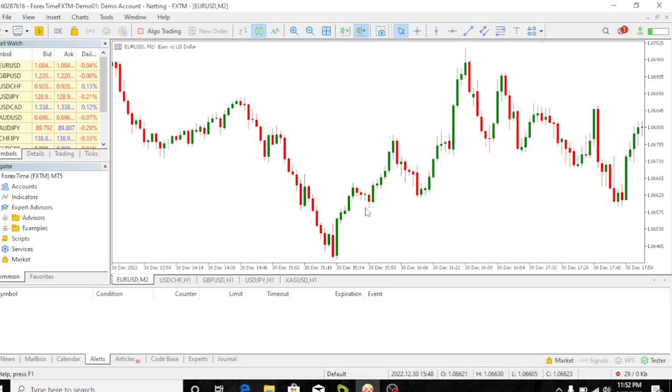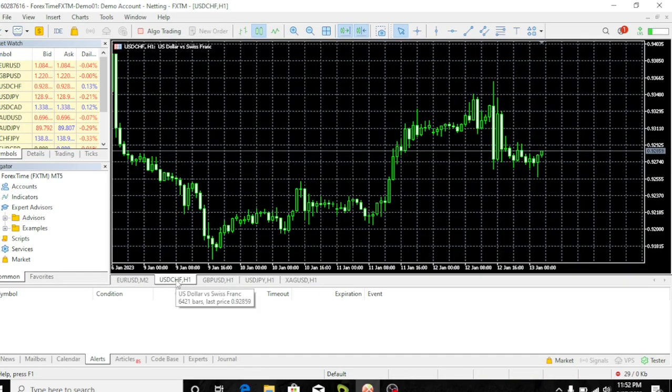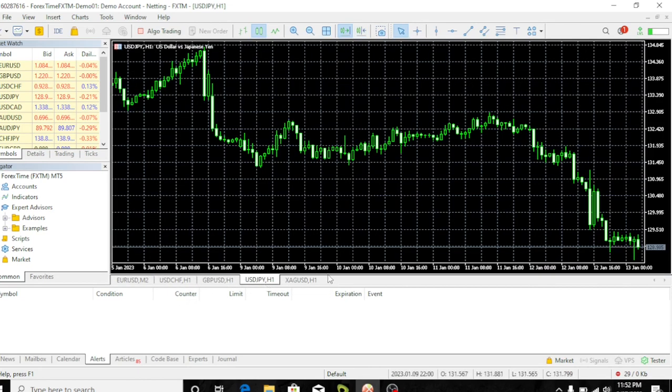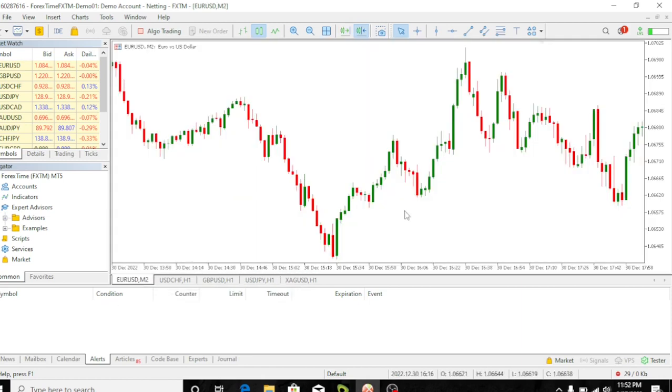So there's one thing I want you to do. Any other time you open up a chart, maybe a chart like this, I'm looking at other charts that I have on my screen, any other time you open up a chart like this, you just do the same thing. After that, you save it. I want to save it so that you don't have to pass through these hurdles of going through these changes all over again each time you log into your computer. So I'm gonna save it.